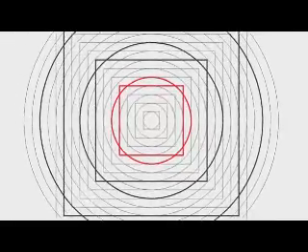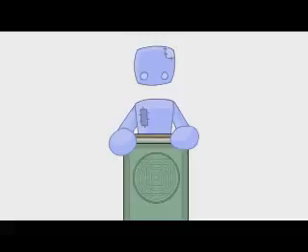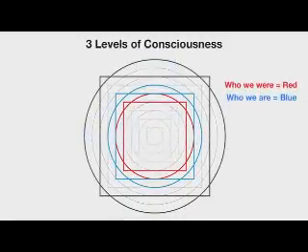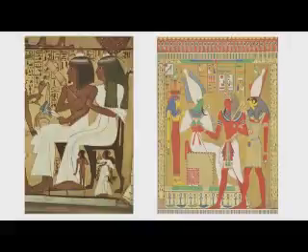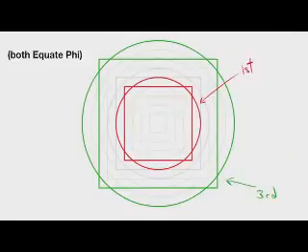If you were to continue this drawing outwards to infinity, each time it would go into sync, drop out of sync for a few circles and squares, but then eventually hit phi again closer than it did the last time. Right now, there are 3 primary levels of consciousness that we are going to be talking about. They are essentially who we were, who we are, and who we will be. We'll call it the first, second, and third, so that it's easy to understand what we're talking about. The ancient Egyptians were very concerned with these 3 levels as well, and much of their culture was based on this information. Each of these levels has their own geometric lens too, which look like this. We'll come back to these soon. This is the first level of consciousness, and this is the third.